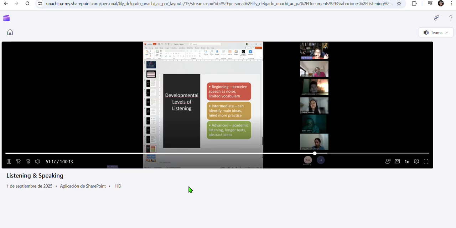Then intermediate. People who are intermediate listeners can identify main ideas, and they need more practice. So if you're a beginner, you're not going to develop English if you keep your vocabulary limited. So as I said, the more you listen to things in English, and that's why I always encourage you when you are in class, only speak English in class.